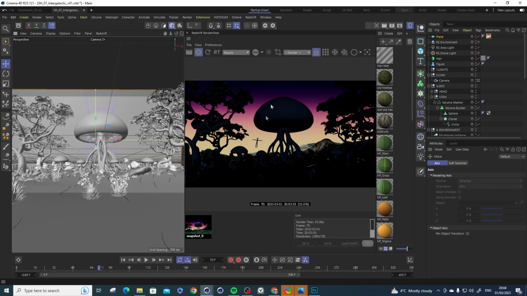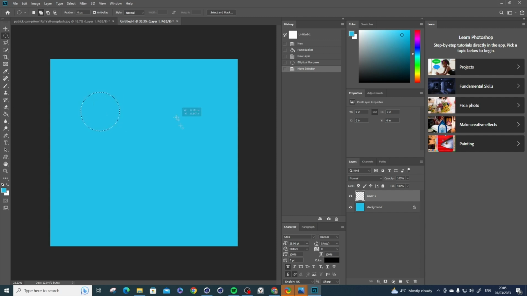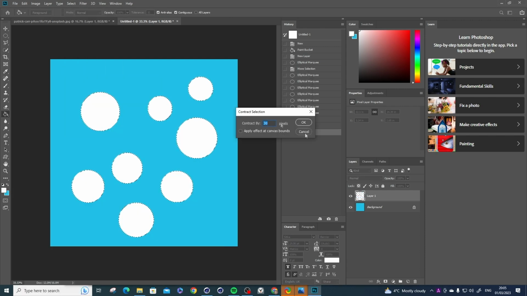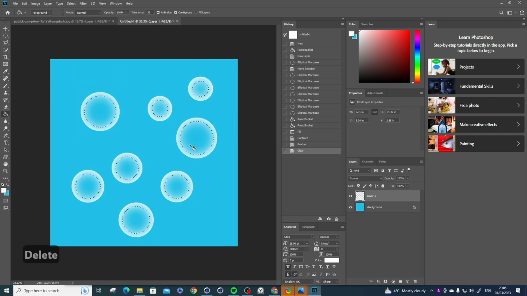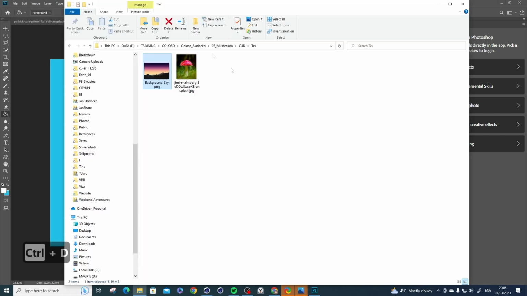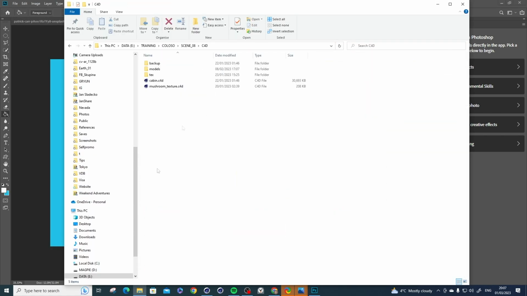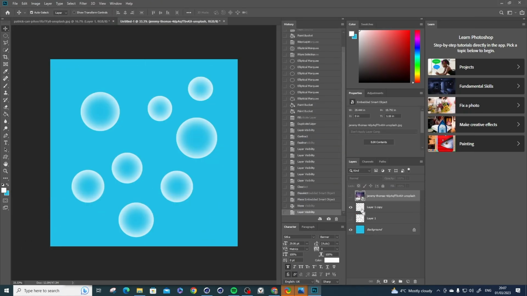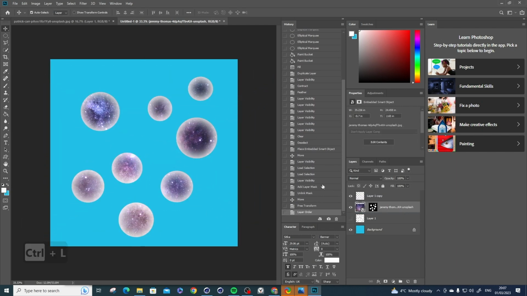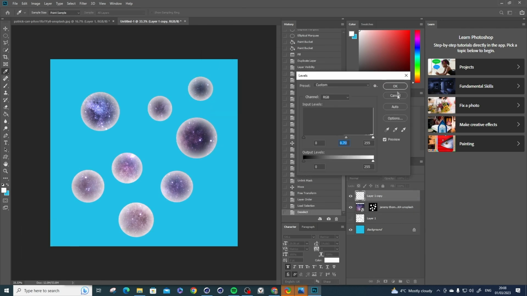As I told you, I decided to use a texture instead of cloning objects on it. So I made a bunch of different circles, filled them with white, then I contracted the selection, used some feather, and then you can just delete the inside to get some gradient or fade off. Of course, there's a bunch of different ways to create this, but this is one of the easiest. And then I brought in the universe or a galaxy, because it's an intergalactic mushroom which contains all the wisdom of the universe, and I just play with some levels adjustments to make sure that I'm getting the textures I need.